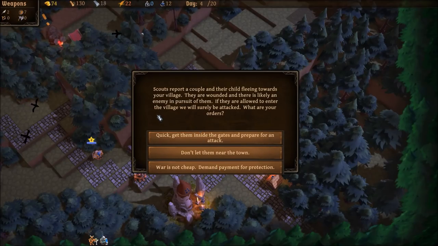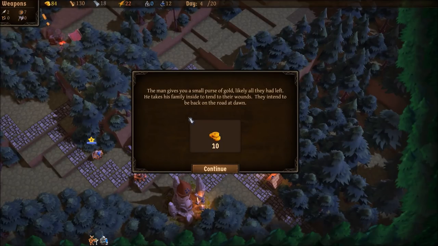Scouts record a couple and their child fleeing towards your village. They are wounded, and there's likely an enemy in pursuit. If they're allowed to enter the village, we will surely be attacked. So I can get them in the gates. What gates? And prepare the attack, or I can tell them go away. War is not cheap. Demand payment for protection. Ooh, yes. Give me food. I don't want money. The man gives you a small purse of gold. Likely that's more money than I made from the entire festival. Likely all they had left is to fix his family inside to tend to their wounds and be back on the road at dawn.